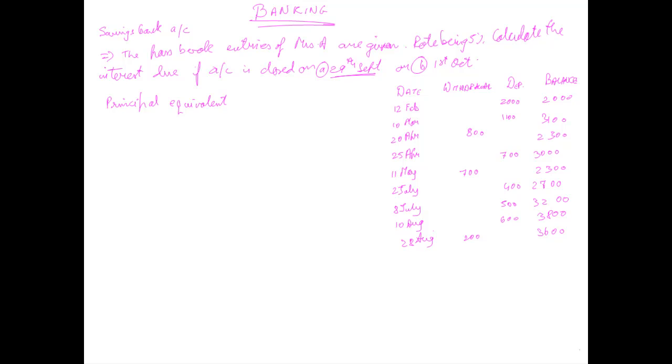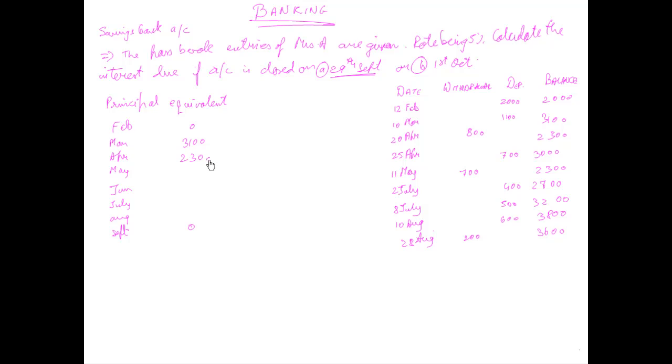So for the month of September, interest will be 0. Please remember that. Now, principal qualifying for interest, principal equivalent for the month of Feb will be 0. March, April, May, June, July, August and September in this case will be 0. 1 to 10th of March, children, is 3100. March month there is no entry beyond that, so it will be 3100. April, children, 1 to 10th is 3100, then it's reduced to 2300 and 3000, so we'll take the least value, that's 2300 rupees, children.